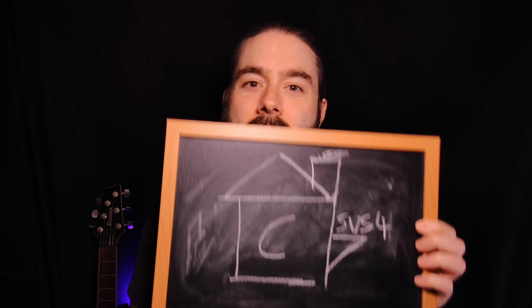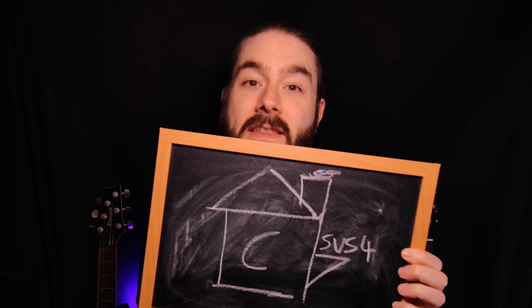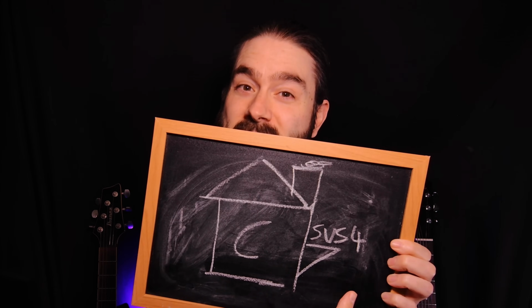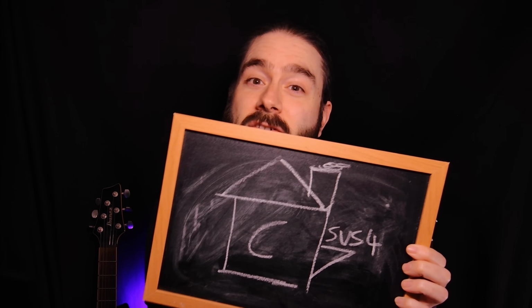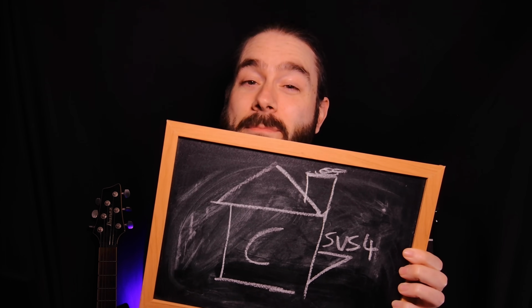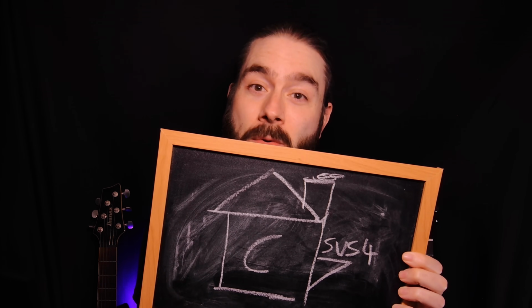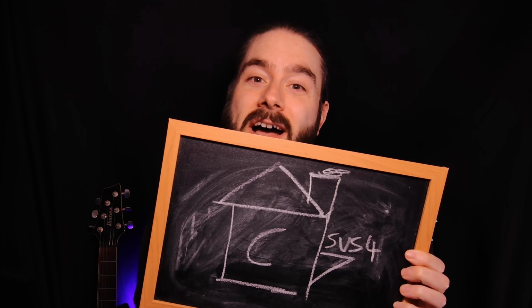I've developed something called the Chord City system, which helps you to visualize chords in a key. I'll link a video at the end of this one which will explain this powerful concept to you. If you think of the C major chord like a house or apartment block in a city, then the related sus4 chord on the same root is like a balcony. We're stepping out of the building to admire the view and feel some movement, but we are still attached and not bridging the gap to another building. In this example, we simply stepped back into the major chord building over and over.